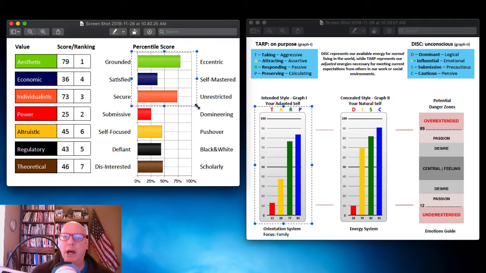Our graphs are being updated currently. This is all going to change. We keep doing that because we get a lot of feedback, and we want to make sure that we're moving with where people are at and where they're thinking. But this is going to be a lot easier, better able to be read and understood. So some things are changing. But for now, here's what we're looking at. So you can see this is in the ranking file. His aesthetic is number 1. So in his desire framework, he's an unconventional, unorthodox thinker, which means he's a unicorn.